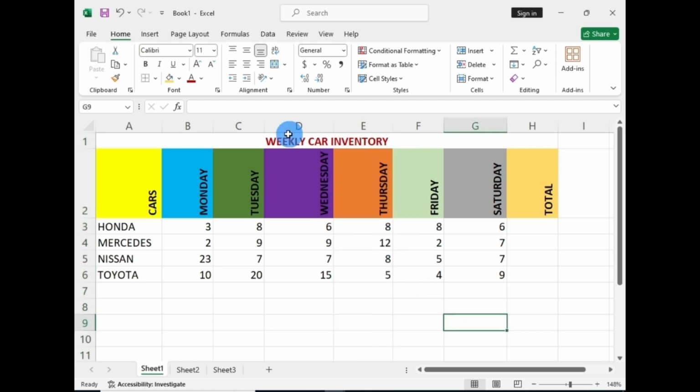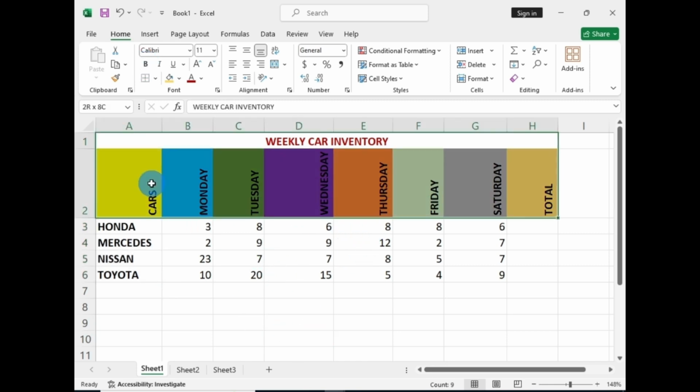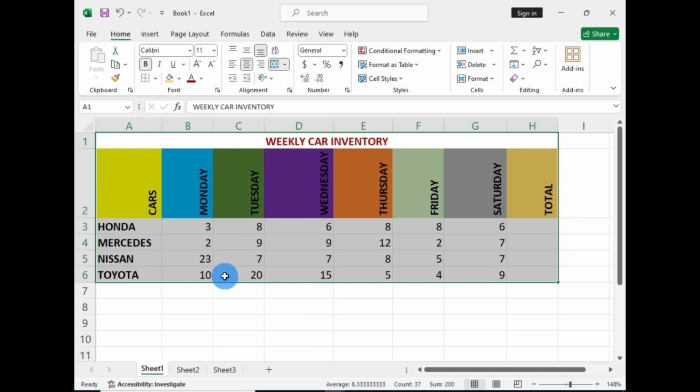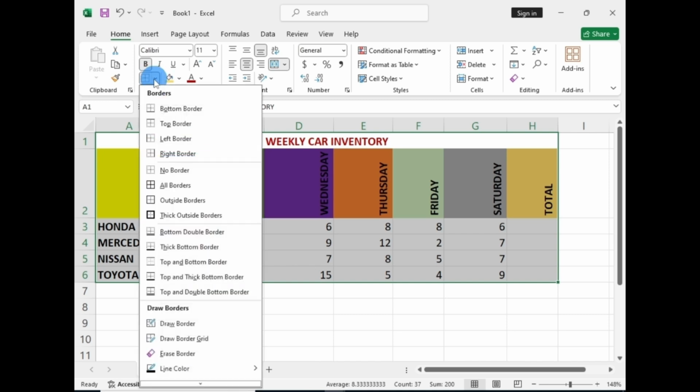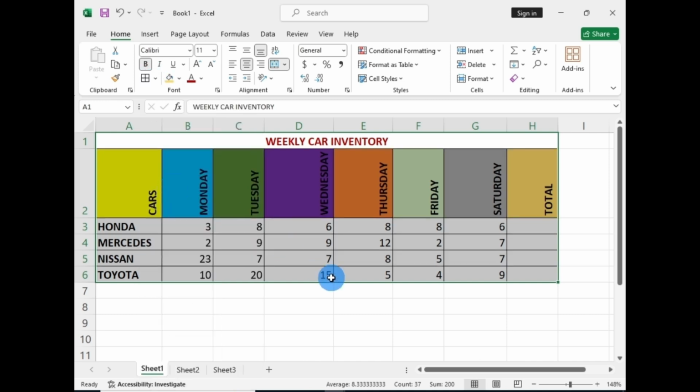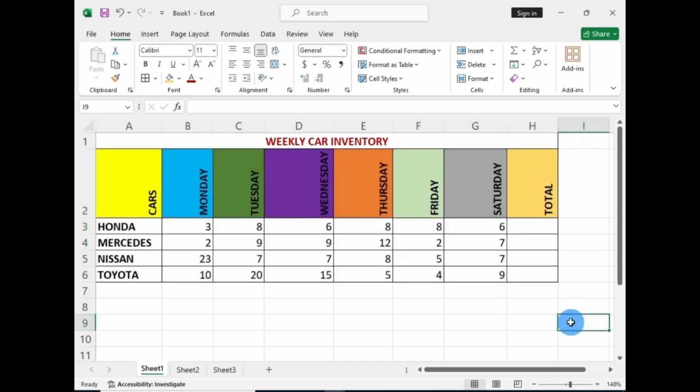Now that we've formatted our title here and our subtitle successfully, we can come to our table here and add some field formatting too. We can come here, highlight all the cars here and make them bold. Since we are dealing with tables here, we want to select all our work here and add borders to it. So if you come to this icon here, you click the arrow near it, you see where it says all borders. We'll click on that and it will add all borders to our work.